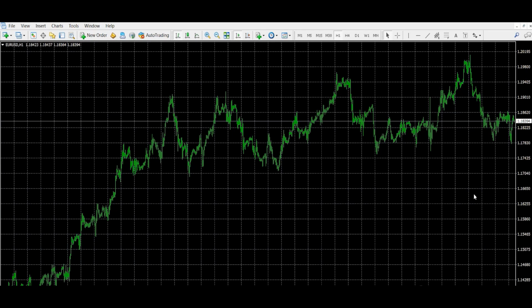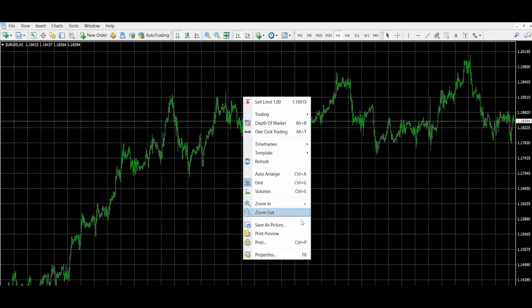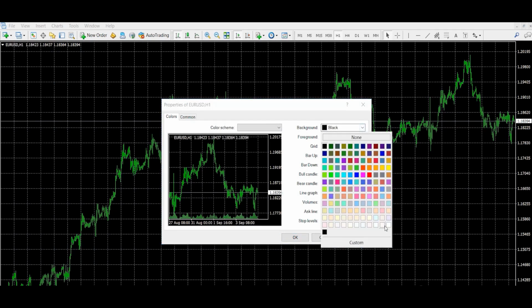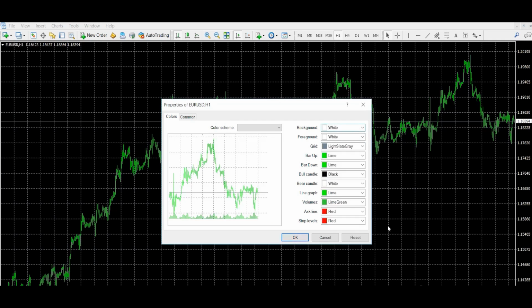All right, now we want to personalize this chart for ourselves. In the way that we usually like to do it, it is actually very simple. First, we just right-click on the chart, then we go down to select properties. And the very first option that we are going to see right here is located within the color settings section. For example, for the background color, we can choose a white background for our chart. The second option is the color of the text on the chart, meaning the price and so on. When we do that, we set its color to black. Grid refers to the price lines and such. We usually leave it as it is.